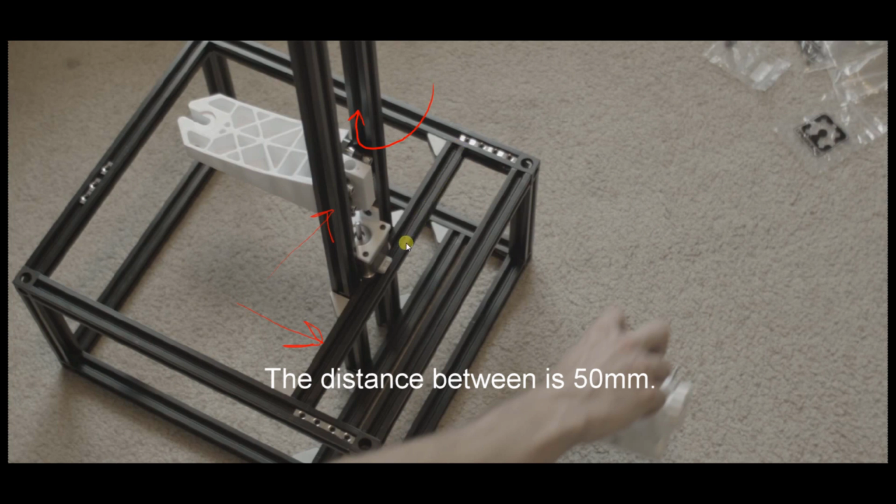After you're done mounting these Z support rails, you also want to check with a T-square in this corner here. You want to check in this corner here, where I have red, and this corner here on both rails, the top and the bottom, and make sure with the T-square that they're perfectly square. And then you can go ahead and mount your Z-axis rails right here where this arrow is pointing to the corner connectors. After you mount these rails, just tighten them down firm but not hard. You're going to have to connect the Z-axis rails, but don't tighten them. Just connect the corner cubes right here and right here, on both rails.